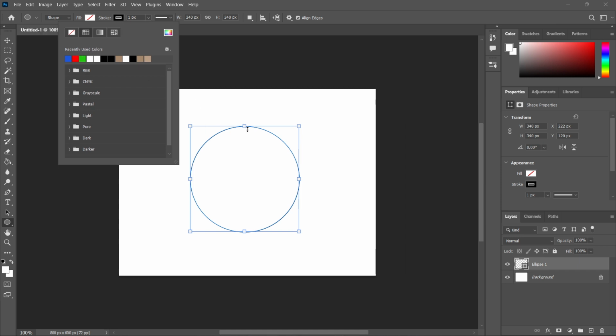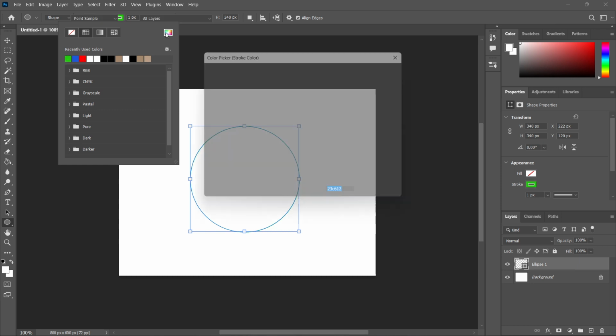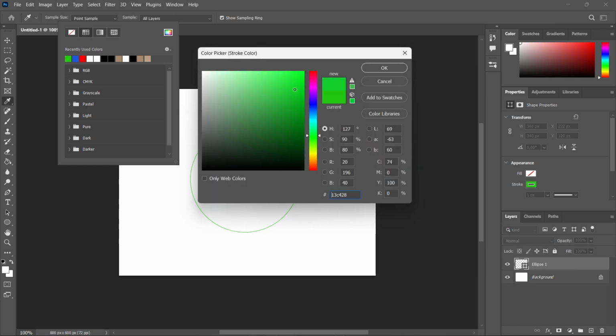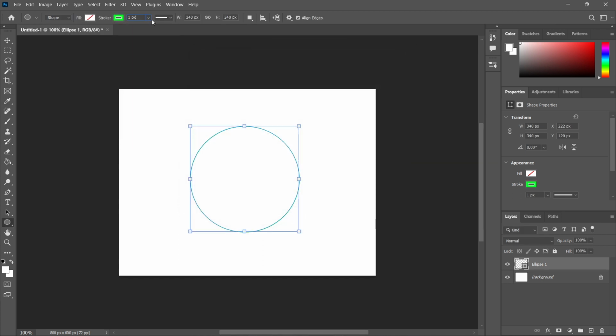Now you can of course change the color of the circle. In my case, it's currently black as you can see, but let's say I want to have it in green or another green. Let's say I want to have more light of a green. There we go. Want to press OK, and then you can select how prominent you want it to be. So you can slide this slider to the right, and there we go. It's becoming increasingly wider, and there we go.